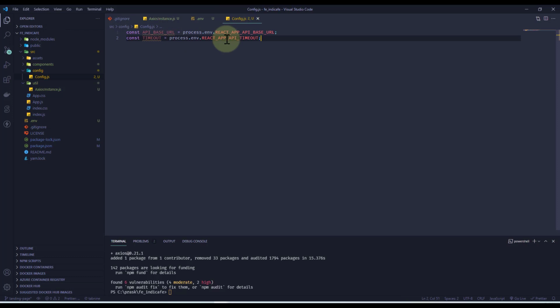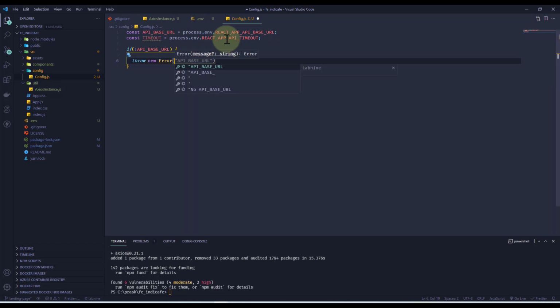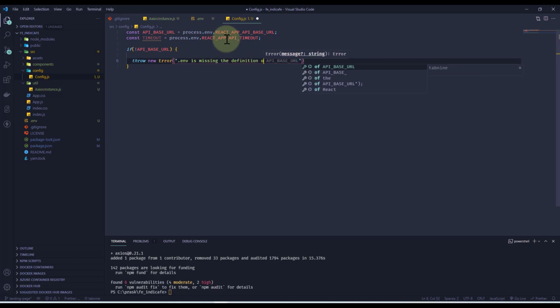Super. And we'll also put a few checks here. If API_BASE_URL is not defined, then we essentially have to throw an error here. I'm going to say throw new Error saying .env is missing the definition for the base URL environment variable.